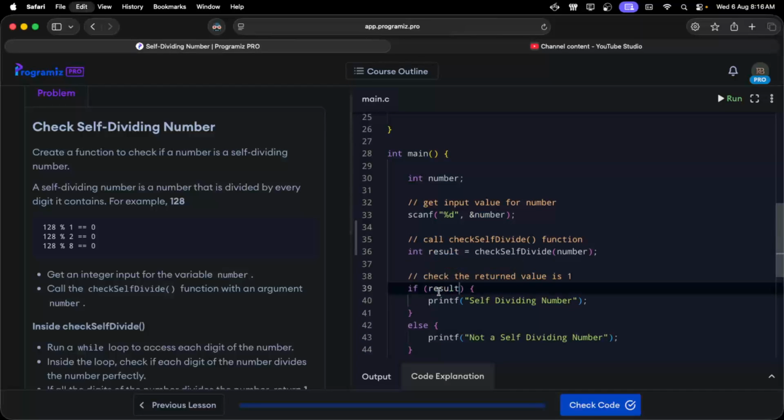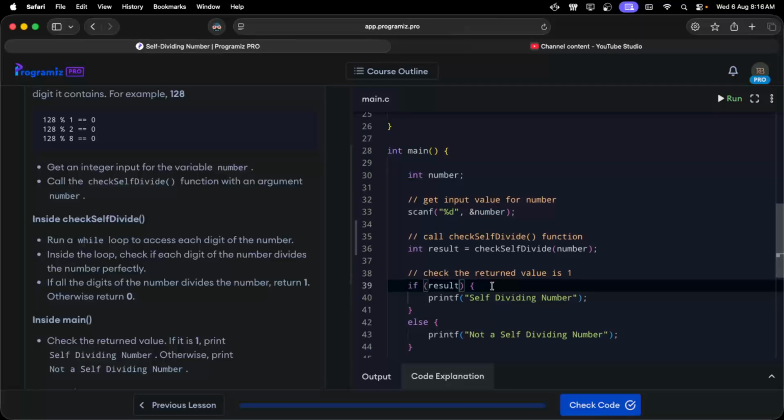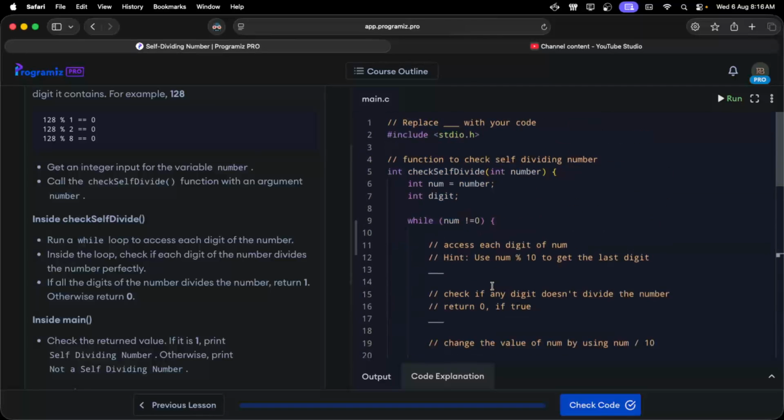And result, what do we give out in result? Return 1, otherwise 0, right? So of course we can just use this, right? So inside the function, that's where the main loop happens, right? So we need to check the number. So we've saved the original number, we've created a temporary num variable. All right, so we need to get the digits.